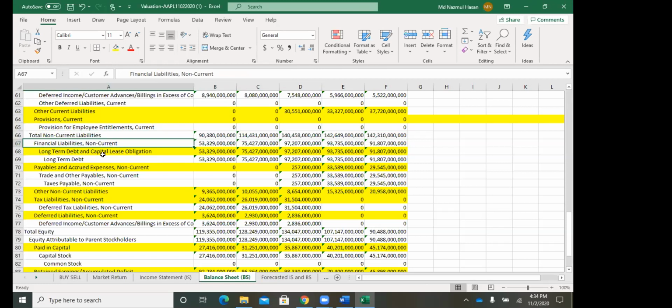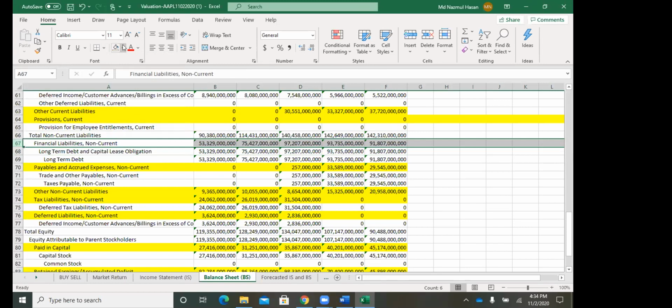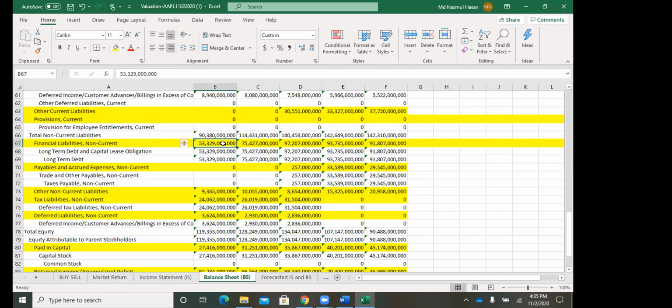And then you see here long-term debt is the only sub item of the long-term financial liabilities. So according to our discussion, even if you consider it, you can see this one is the same as the long-term debt. So basically this item will be recorded under long-term debt.